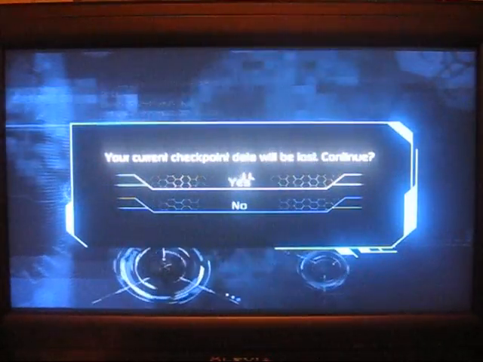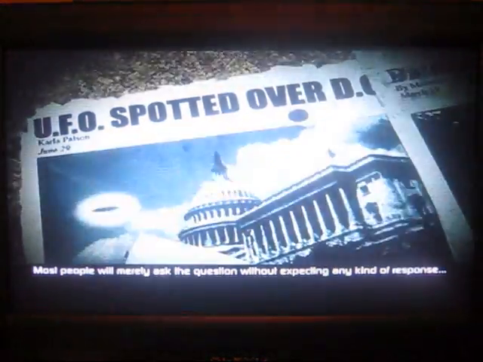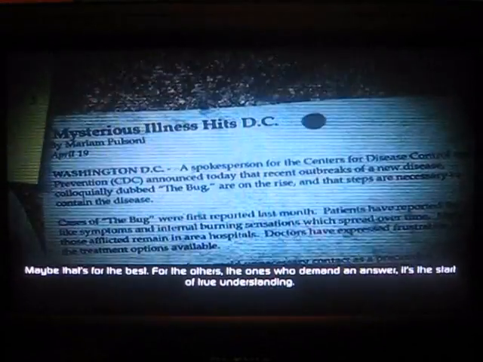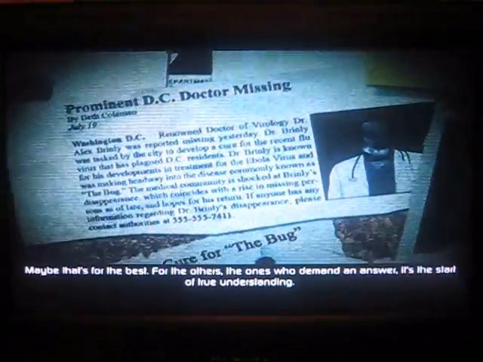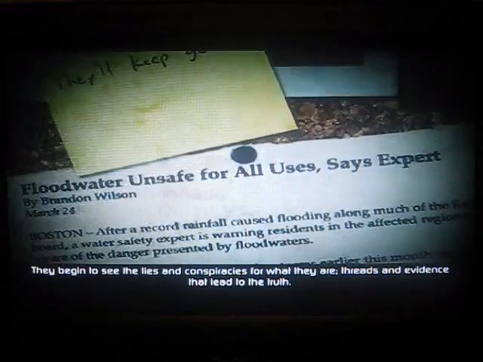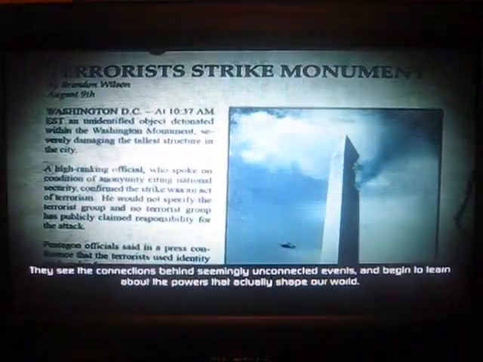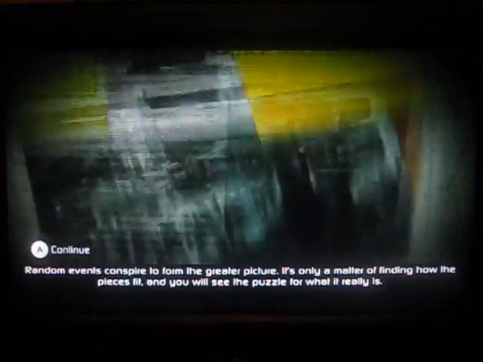We are instantly brought into the world of Conduit via conspiracy theories and sad stories about the past: UFOs, alien abductions, things like that. The word ignorance thrown in your face over and over again. Old files, genetic mutations. It's standard for your shooters, you know. You shoot aliens that are being covered up by the government. So, random events conspire to form the greater picture. So you can just go ahead and skip this.